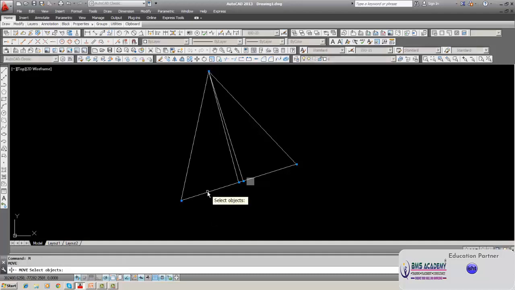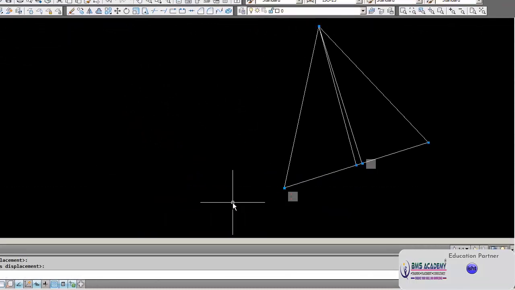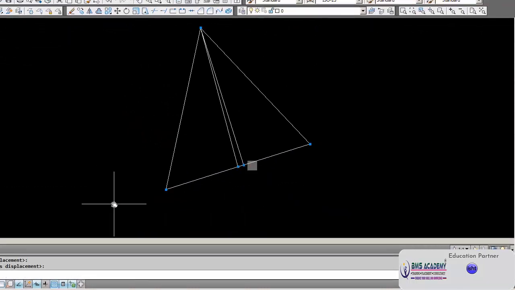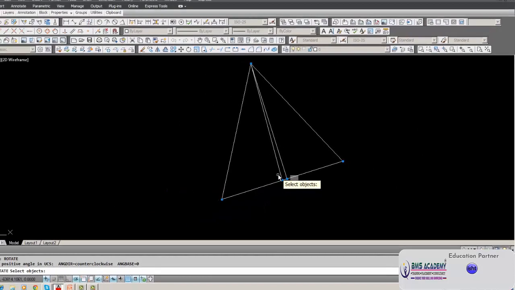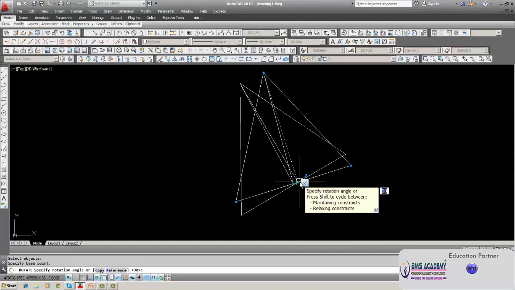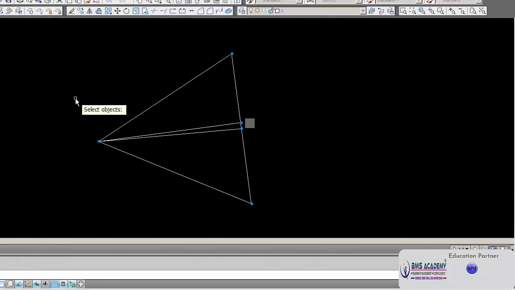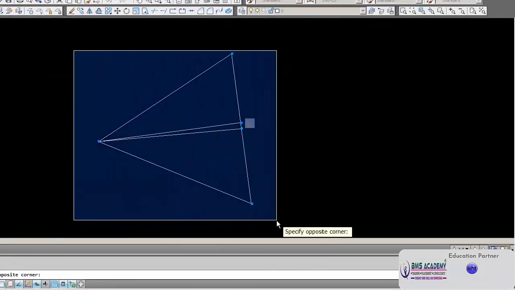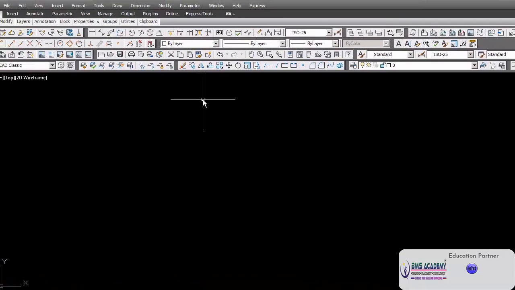Suppose we move this. Let us see what is going to happen from this point. It moves. The entire thing will move. Suppose we rotate another line. See, this perpendicular line we rotate, let us see. And we rotate from this point 80 degrees. It's rotated. The entire thing will be rotated. So all the other lines will be constrained to move or rotate such that they are always related with the line which we have actuated. So the relation will be maintained.